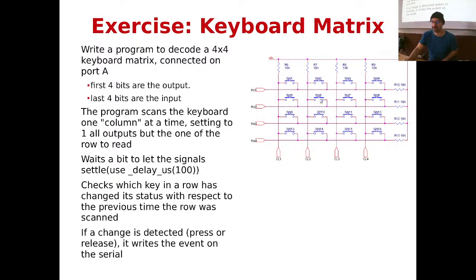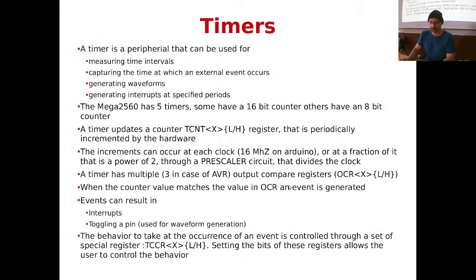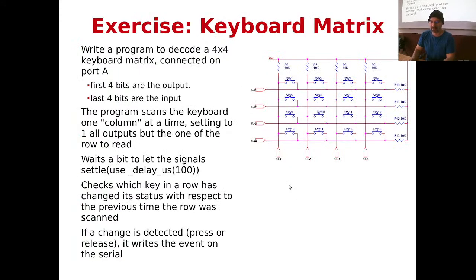What happens if you press simultaneously 2 keys on the same row? Don't do it, because then you would have 0, 1, and then you will create a short circuit here, which is not nice. So press 1 key at a time, or put a resistor here. Other option. You put a resistor here, say this is 10K. Here you can put 1K, so you have a partitioning 10 to 1, and nothing brutal happens. At most, you will have some current flowing here. Okay, guys? All right. Anyway, let's do this exercise.